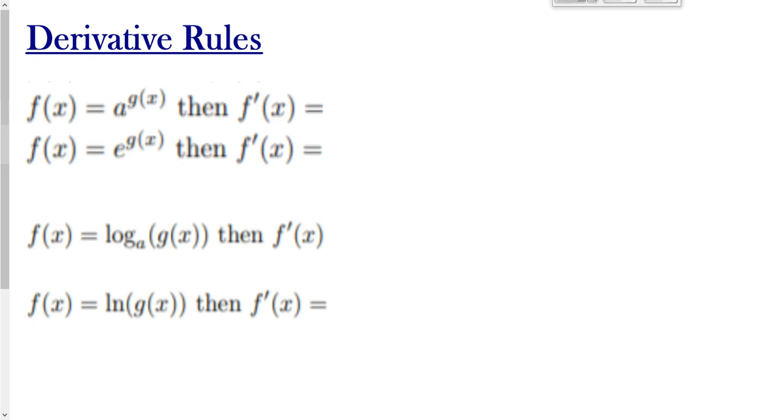Rather than having you pause and write, for these I'm just going to write with you. So these are all the exponential and log derivative rules. And in this notation, the a means some constant. So a could be like 7 or 3 or something like that. And when you see e, that is the number e, that is the base of the natural log, 2.718, etc. And then natural log, as I mentioned, is the log base e.